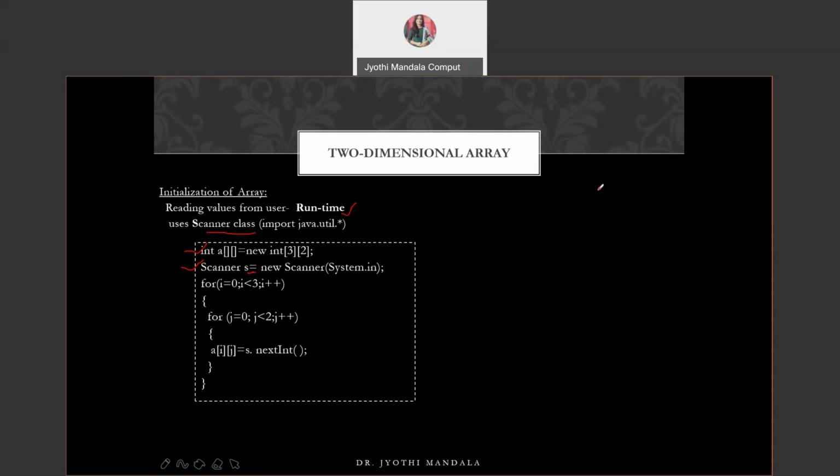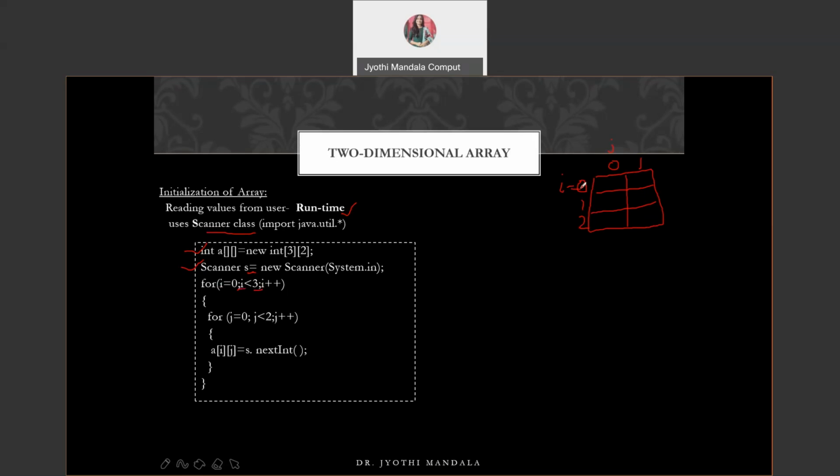So how many rows do we have? 3 rows. Observe carefully, we have 3 rows. I'll explain clearly, follow all of you. How many rows? We have 3 rows, and each row is capable of storing 2 values. So let us consider the row value is 0, 1, 2, and the row value will be indexed by i. Let us consider, and the j value is 0, 1, and it is pointed by j. Now for i equal to 0 and i less than 3, so 0 to 2, we need to repeat whatever we are going to do.